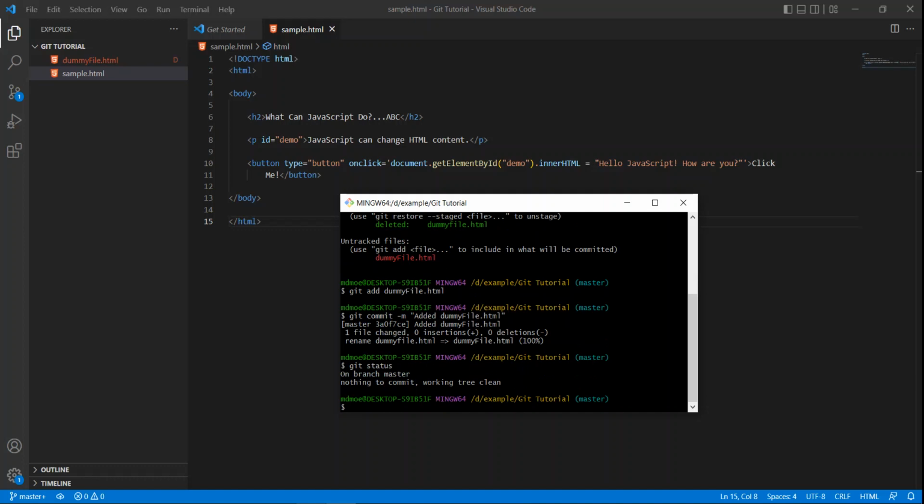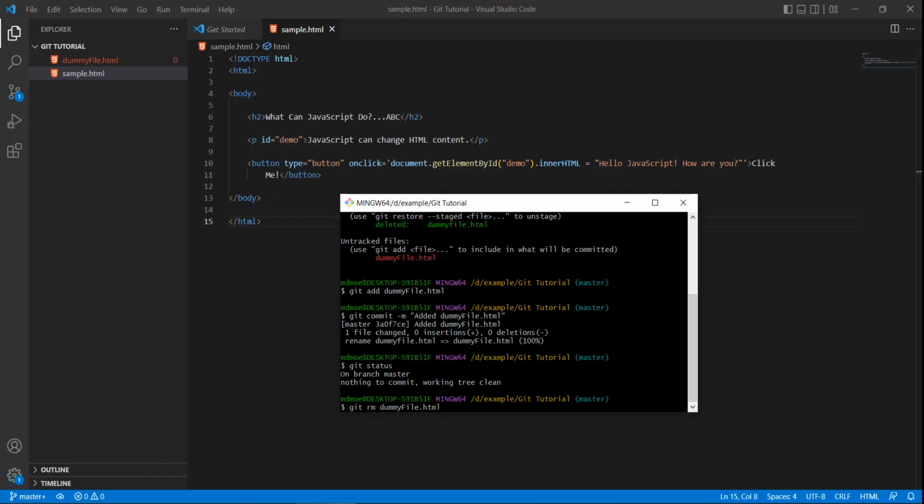Right now, I have accidentally committed this dummy file, right? So I want to remove this from my commit before I push this code one level up. So there is a very simple command which you can use, which is git rm, and then the file name, dummy file.html.